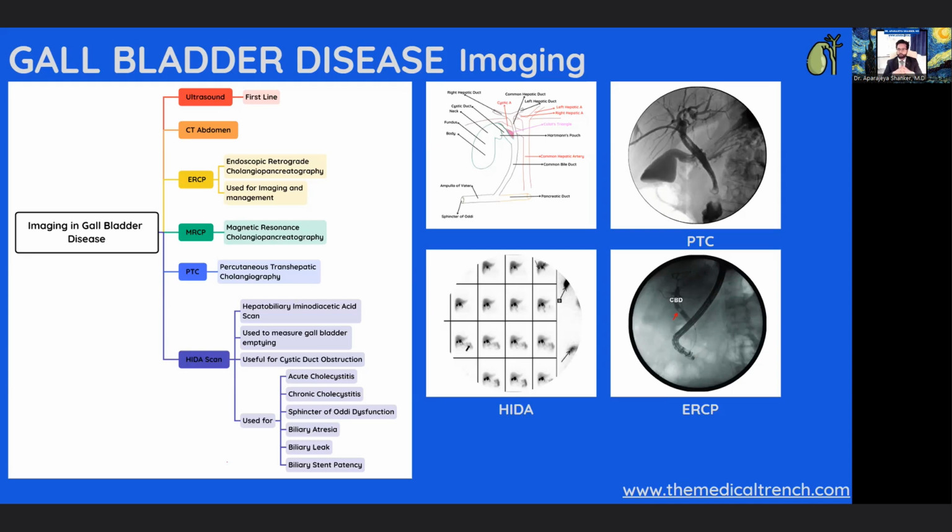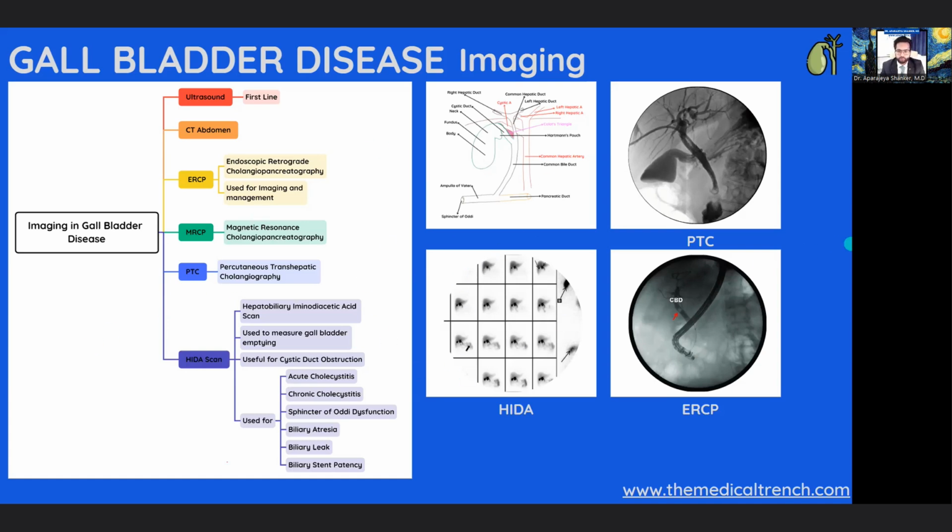So as we discussed before, you can put in a stent that goes inside the bile duct and drains all of the bile directly into the duodenum or into the common bile duct or in the periampullary region, right? Now, if you want to know if it's working, you use the HIDA scan. You'll have a very good image and you'll see where exactly the bile is going by itself, because you have tagged the bile, right from formation to drainage.